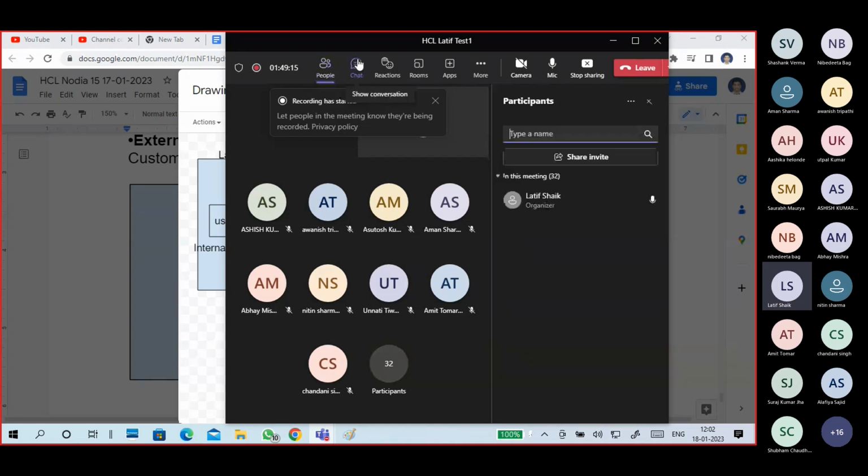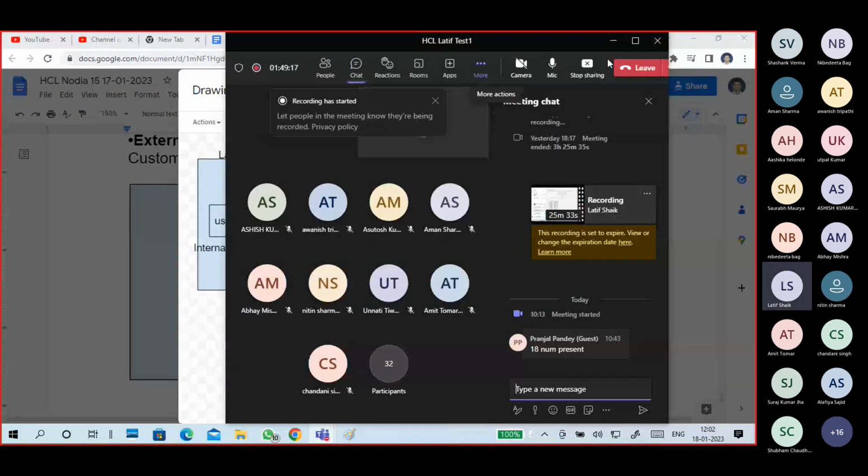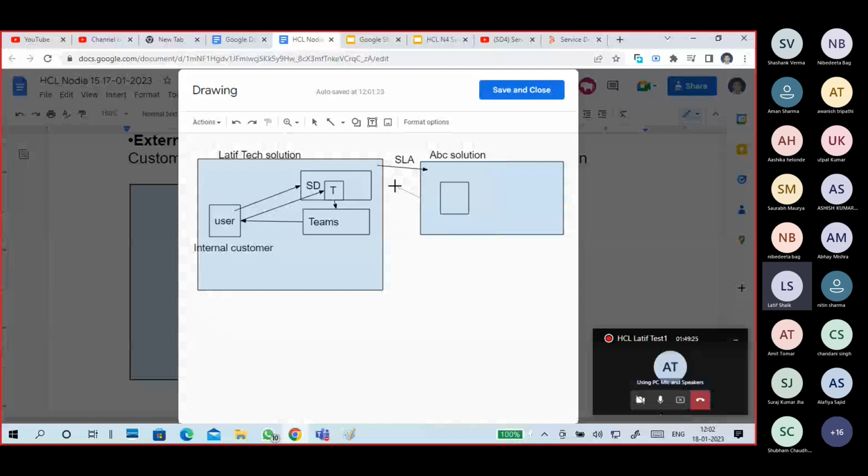Now he gets some issue. What will he do? Of course, the service desk is separate, and this is your major role, guys. You don't handle internal customers or outside end users. You will handle the client company as a customer.